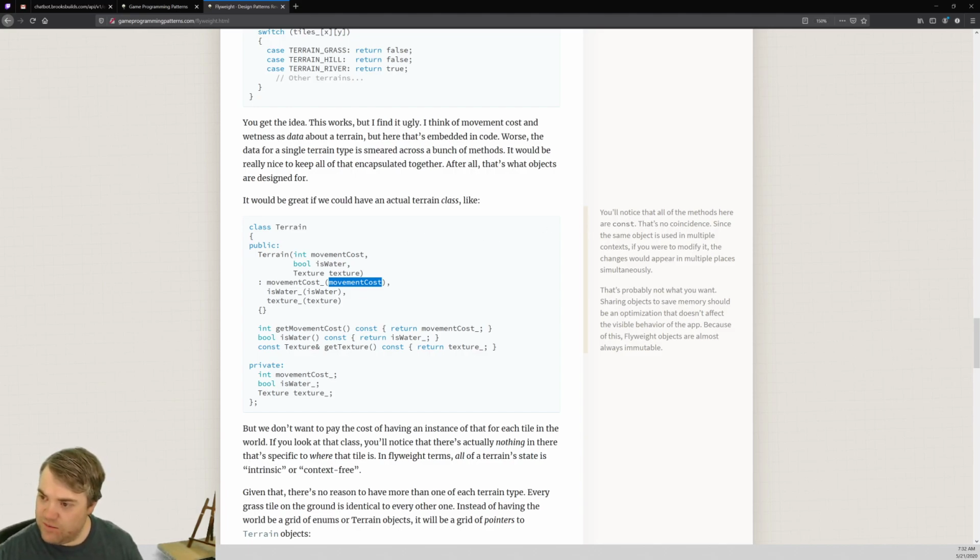You'll notice that all the methods here are const. That's no coincidence. Since the same object is used in multiple contexts, if you were to modify it, the changes would appear in multiple places simultaneously. That's probably not what you want. Sharing objects to save memory should be an optimization that doesn't affect the visible behavior of the app. Because of this, Flyweight objects are almost always immutable.